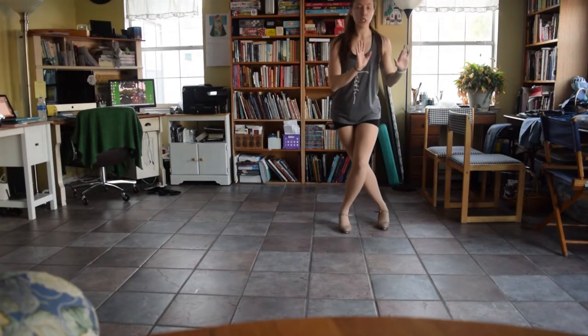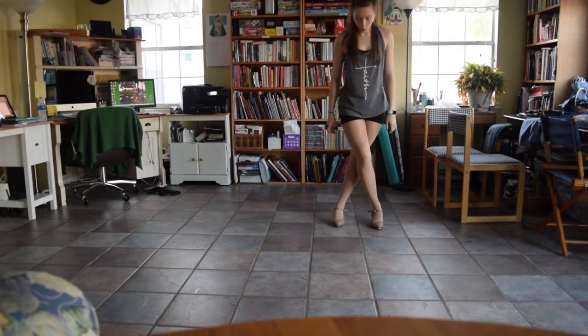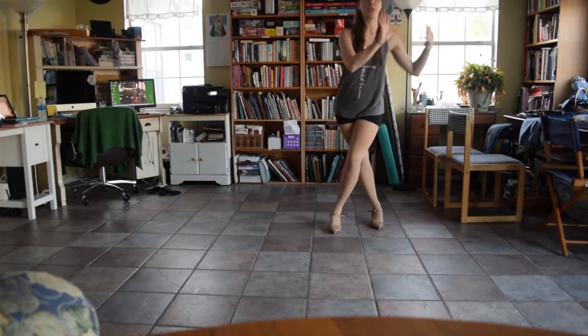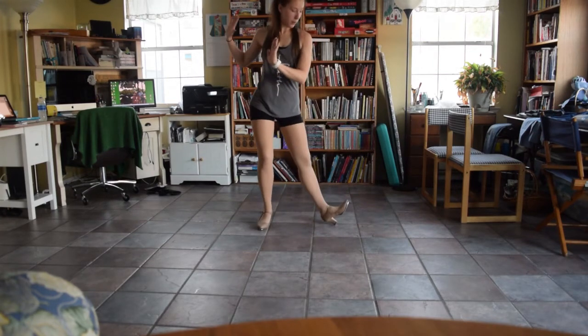Let's practice our Suzy Q. Suzy Q goes cross over in front. That's important that you go in front. We can't go back or it won't work the same. We gotta go front. Then you're gonna take this leg back. You're gonna step out and flick your toe up.